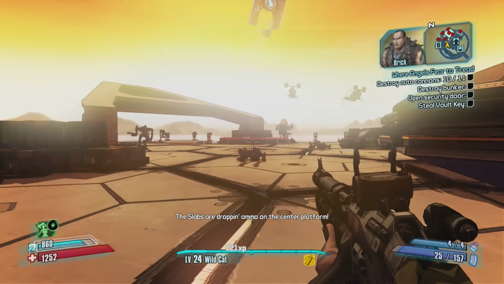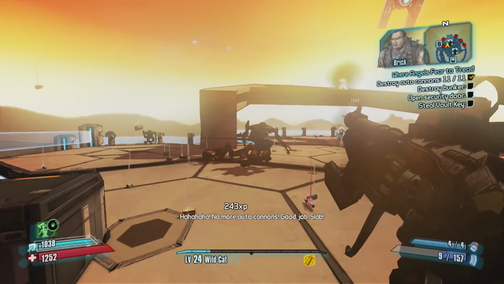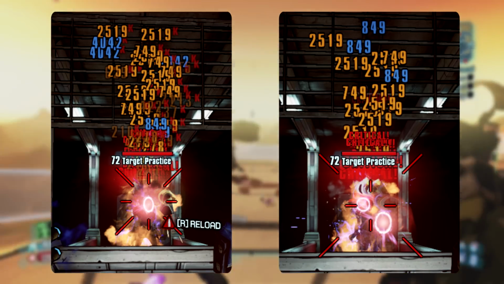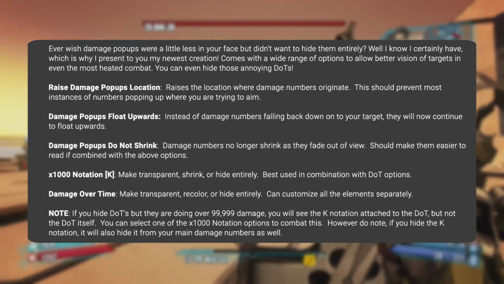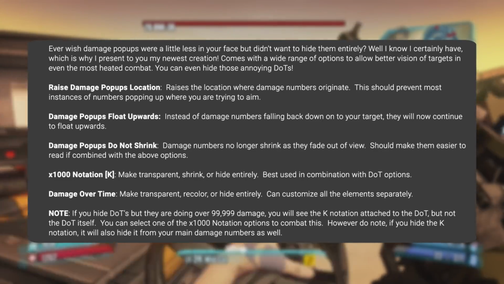OB4M4 added an indicator to the badass rank to see if the mod's running properly, so another way for you guys to check. There's also the Less Blinding Damage Numbers added by Elysium, which raises the location of where damage numbers originate. The damage numbers now will also flow upward instead of falling back down after time, and the numbers don't shrink as they fade.